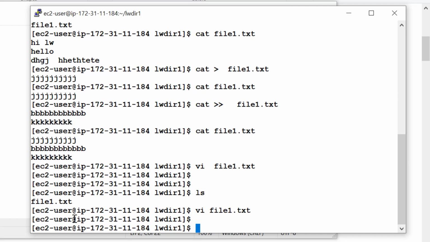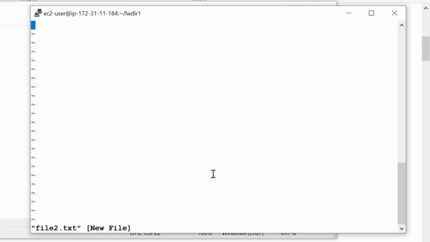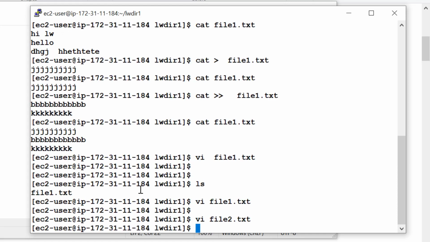And vi is not only for working on a file that already exists. If the file does not exist, you can just give the new file name. Vi will create the file for you. Okay, it says here the new file. Obviously in this new file, just press I, type something, edit something. If you want to save the file, press escape, :W to save. If you also want to quit, you can just press Q to quit.